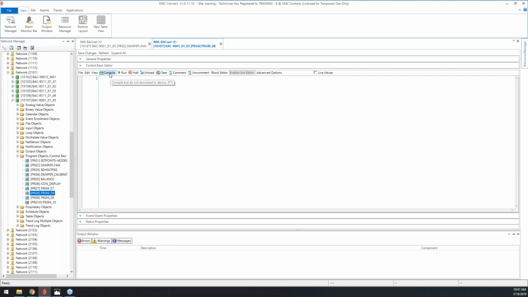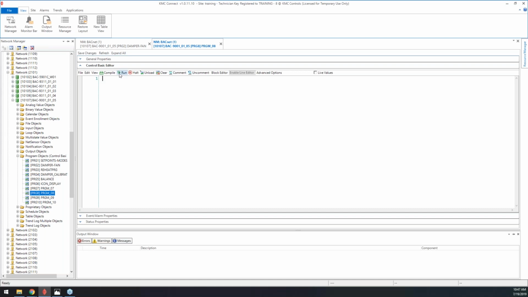When you compile a program, that does not necessarily mean it's saved anywhere. So if you were to close this editor after only compiling, you could lose your program. You can save it off as a file, or you can put it in the controller from here once it's typed.